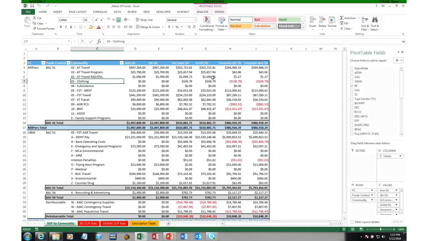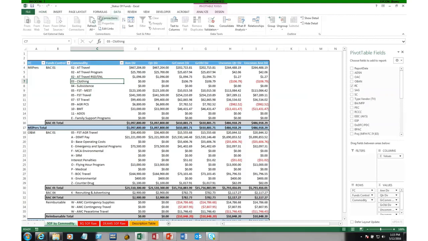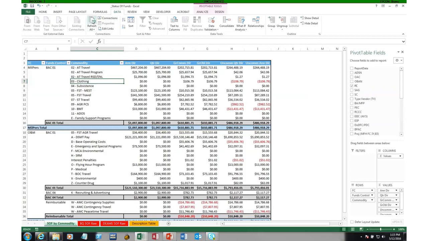Download data, open up this and hit refresh. So I'm going to go to data. The first time I click refresh all, it's going to refresh these red tabs, the data table, so I'll hit refresh once, right? The next time I hit it, it's going to refresh my pivot table, so here we go. And let's go ahead and find that $100 million addition that I did. There it is, right there in DSMT Pay.